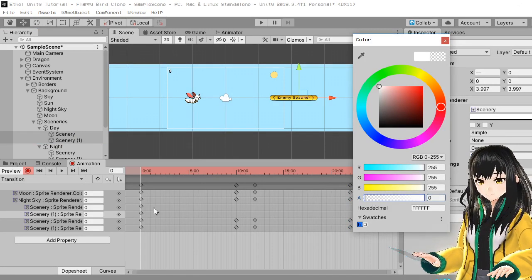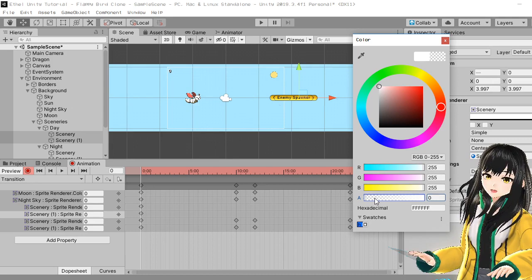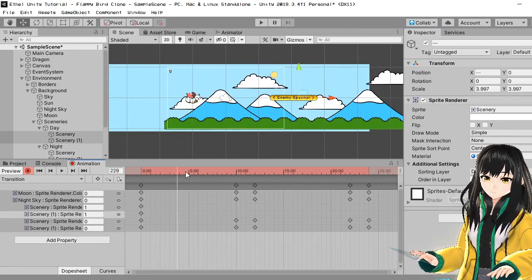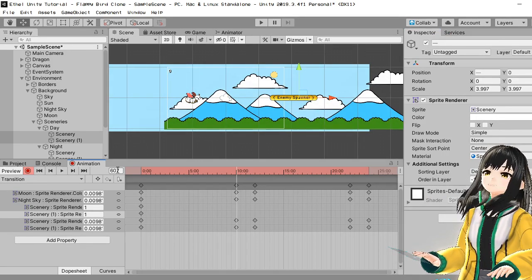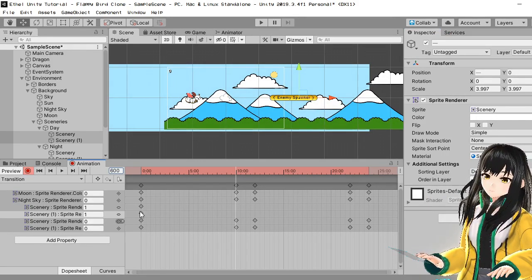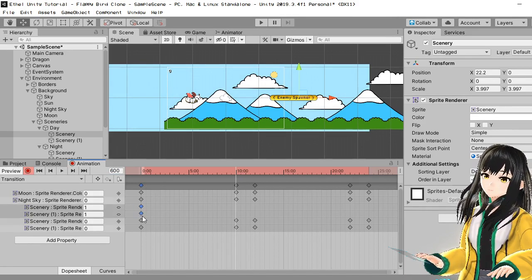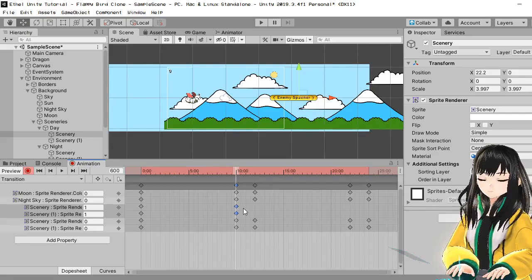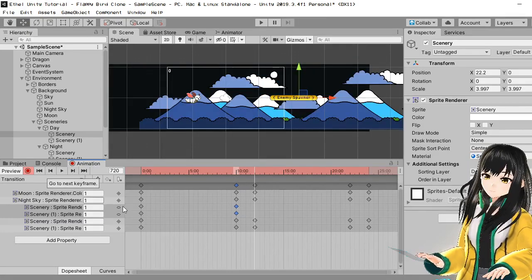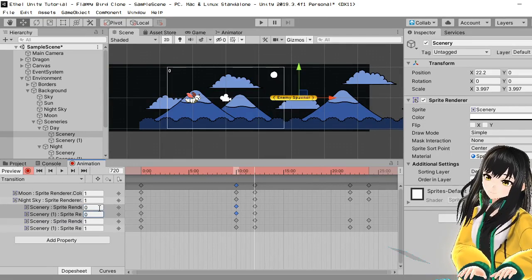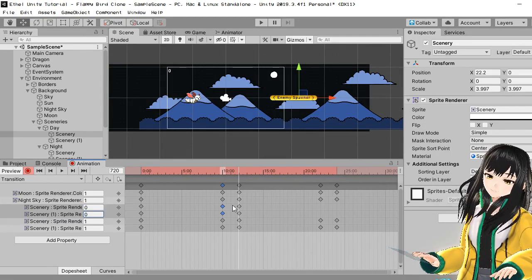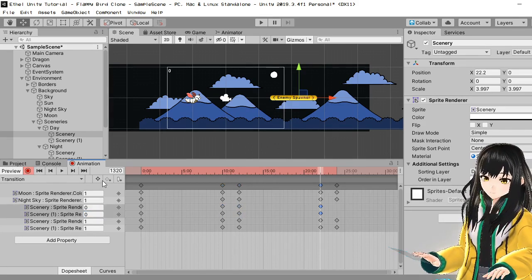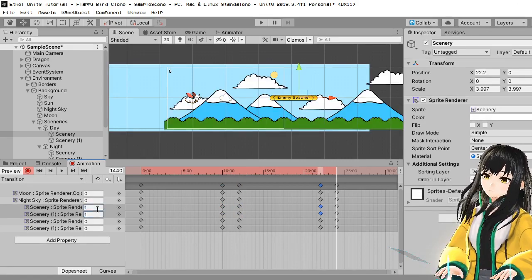So this part is gonna be day, so their alpha should be all the way up to 1, and so should it be over here. Just gonna copy paste it, and then over here the alpha should be 0, and just like that, copy paste, and over here 1.